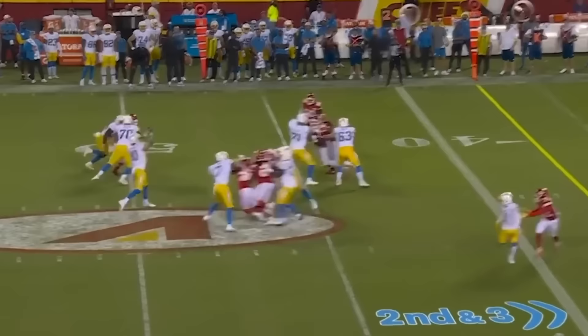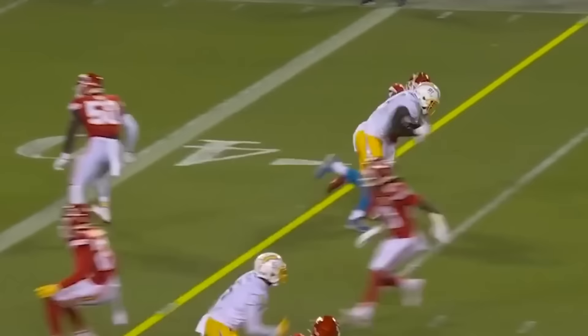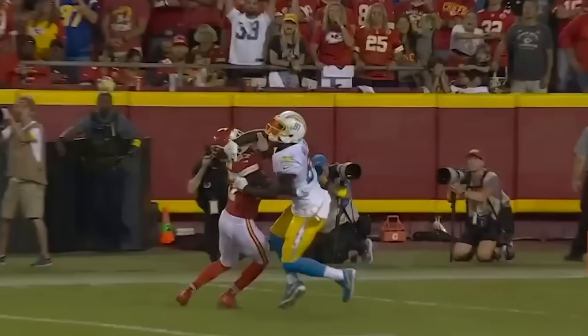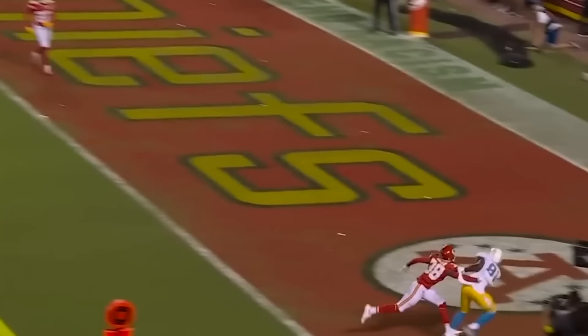Good protection, going deep downfield, and a battle — I mean, he's just grabbing onto the jersey. Once he makes that cut to the outside, you can see he's very handsy the entire route. And then when he comes back, his head's not turned back to the football. To the end zone he goes — one-handed in the end zone!